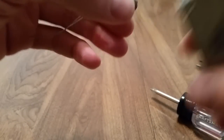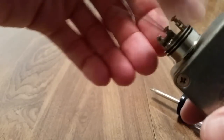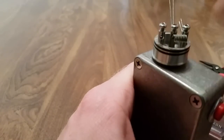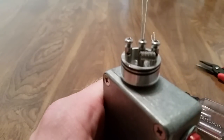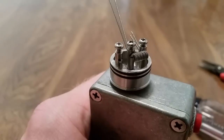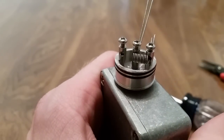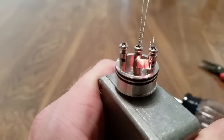Now these lead wires I'm going to leave on here for now. Normally I would clip those off before I start firing this thing up, but I'm going to try to dual this thing. I'm going to try to throw another one on the other side after this, but not on video, just because I don't want to. It's already too long. So all I do is I just start firing it up.